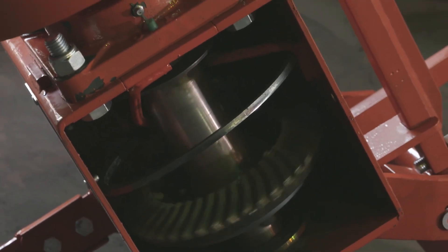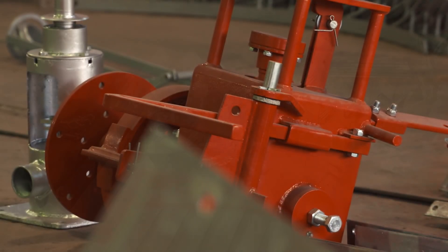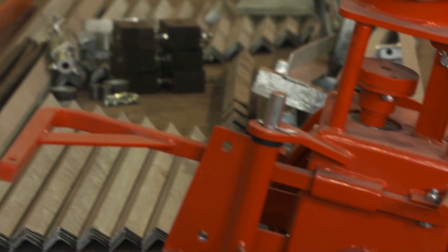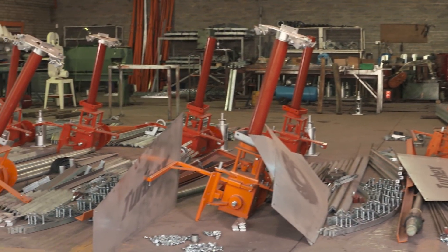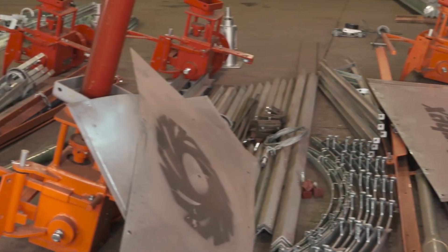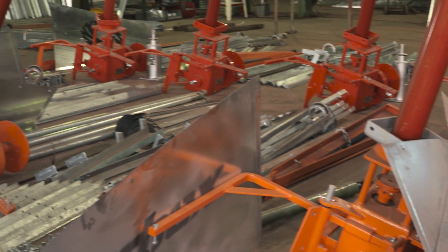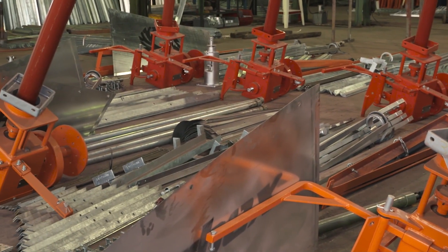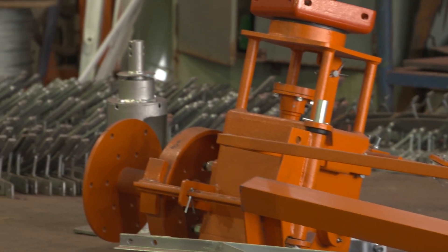The Turbex is the modern version of the traditional windmill where the well-proven helical screw pump is driven with wind power. 40 years ago that was a major breakthrough in windmill technology and still remains so today. The machines were developed in South Africa for Africa conditions and after 30 years of experience and more than 3,000 machines being successfully installed, the Turbex is definitely the leader in South Africa as far as pumping performance and water pumping cost is concerned.